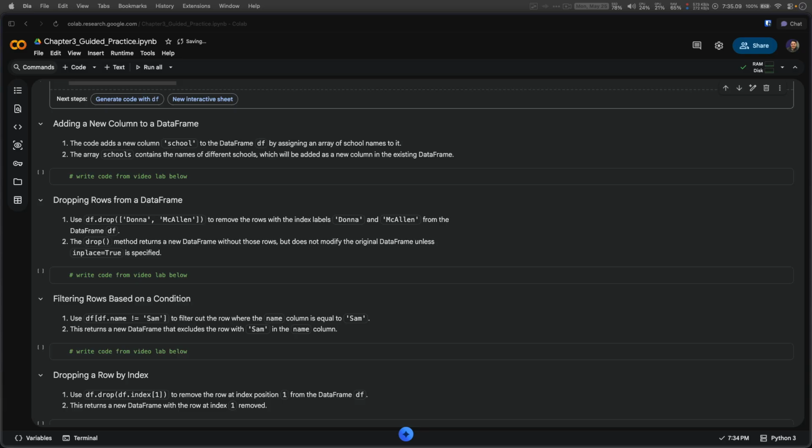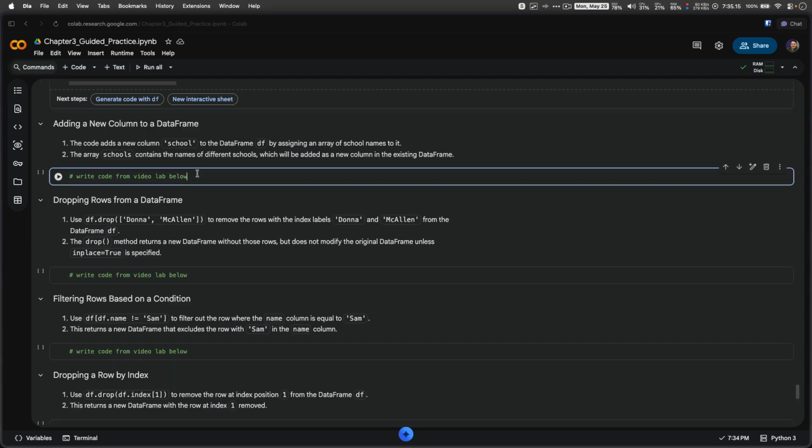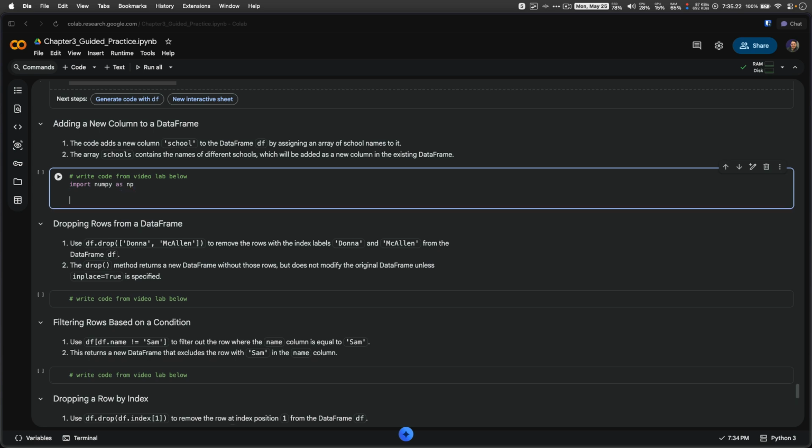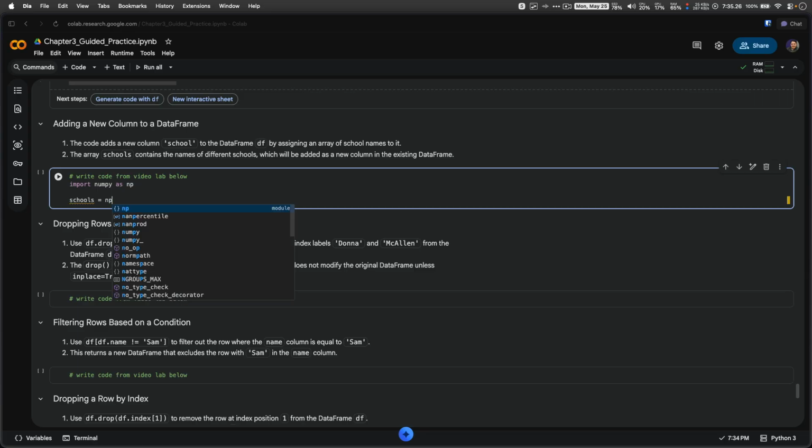So let's add another column to a data frame. Let's do import numpy as np and do schools equal np.array.